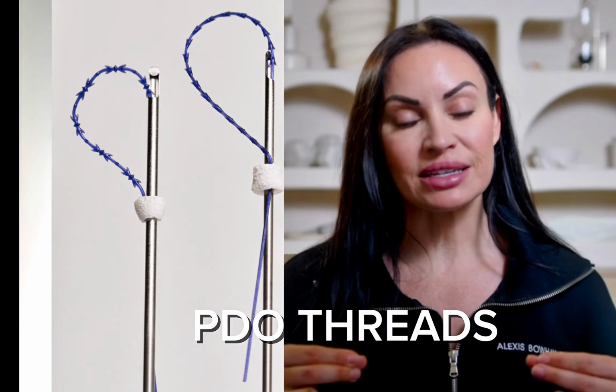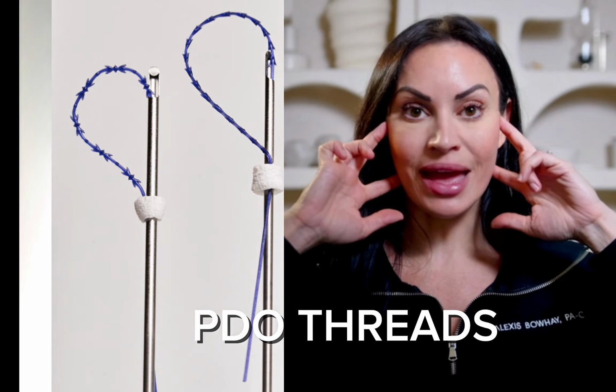So by placing threads, you can help anchor back that tissue temporarily. Now, it's not my favorite treatment because it's short-lived and I'm just not the biggest fan of threads, just in my opinion. I know that's an unpopular belief, but that's just my opinion. I prefer placing a little bit of filler, performing a little bit of tox, doing a little Nefertiti lift with tox, and then the DAOs and the mentalis and cleaning that up with tox and filler.